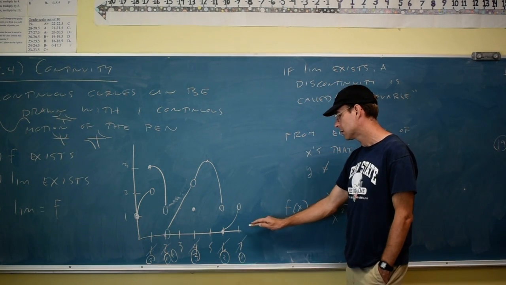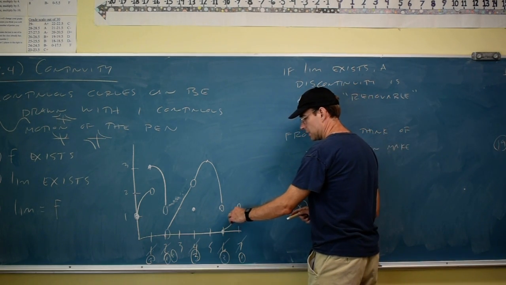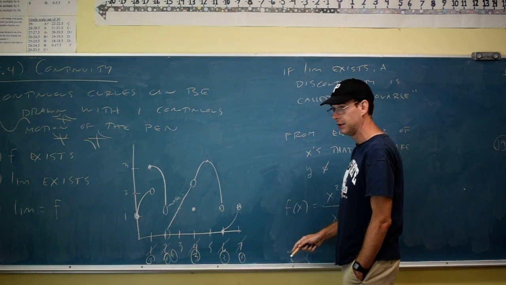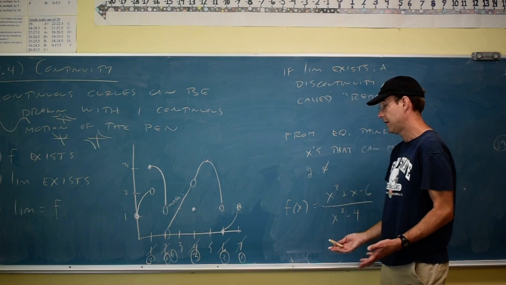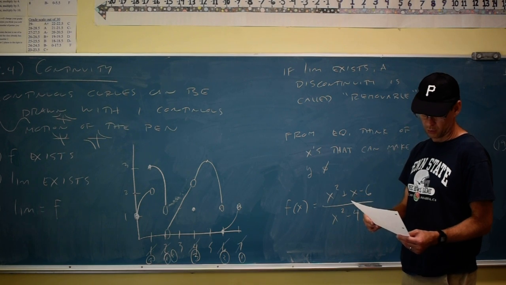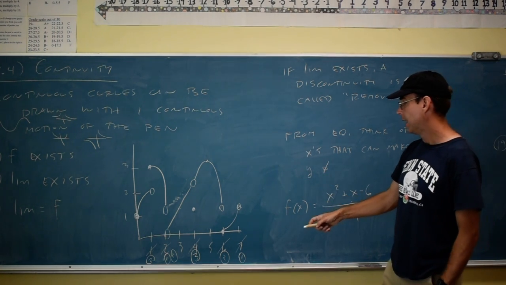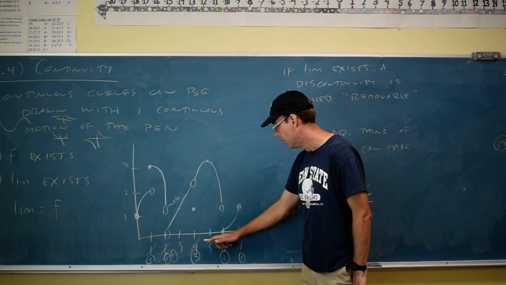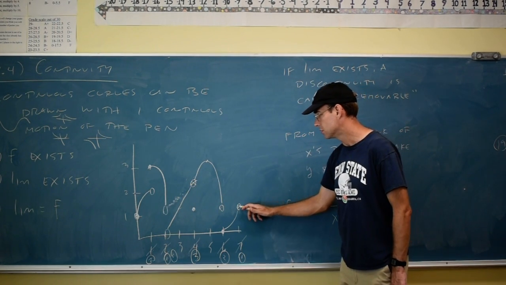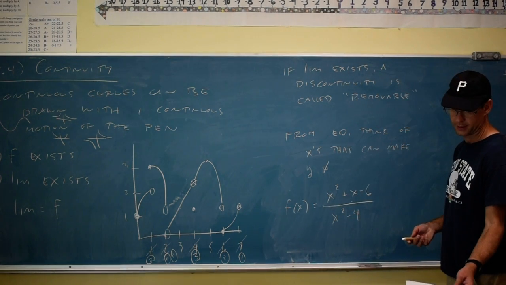At 7, this is a removable discontinuity because the limit exists. When we're at the end, we just need the one spider coming from the left to have a place to go. To fix this would basically amount to filling in that dot. If you fill in that dot, that would be fixed. That would be a removable discontinuity, like if you missed it by a point. So removable on that was 7 and, no, 7 and 4. The solution at 4 would be fill that in, at a height of 2, just fill it in. The solution here, a height of 1, just fill that dot in and we'd be good. Those are called removable discontinuities.